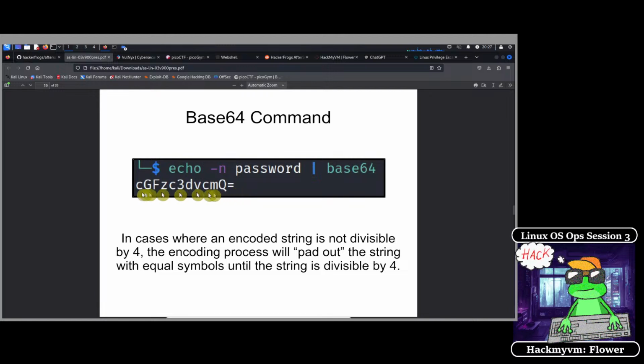You'll notice that the string has a number of characters divisible by 4, because that's how the codec works. There's 1, 2, 3, 4, 5, 6, 7, 8, 9, 10, 11, 12. This string is actually only 11 characters long, but because the codec needs the number of characters divisible by 4, it provides an extra equal sign over here to make sure it's divisible by 4.